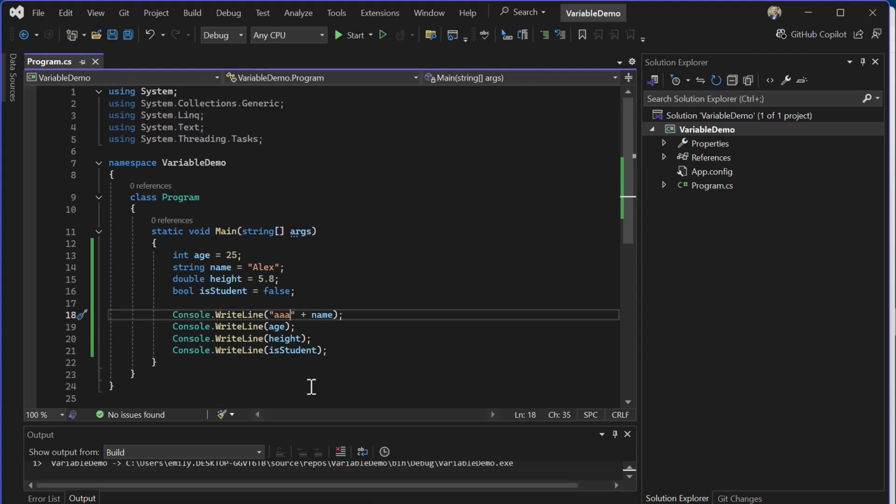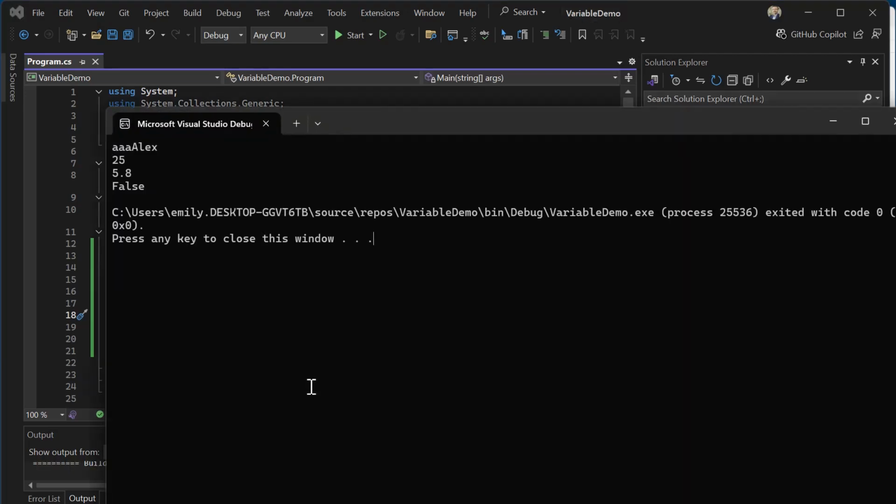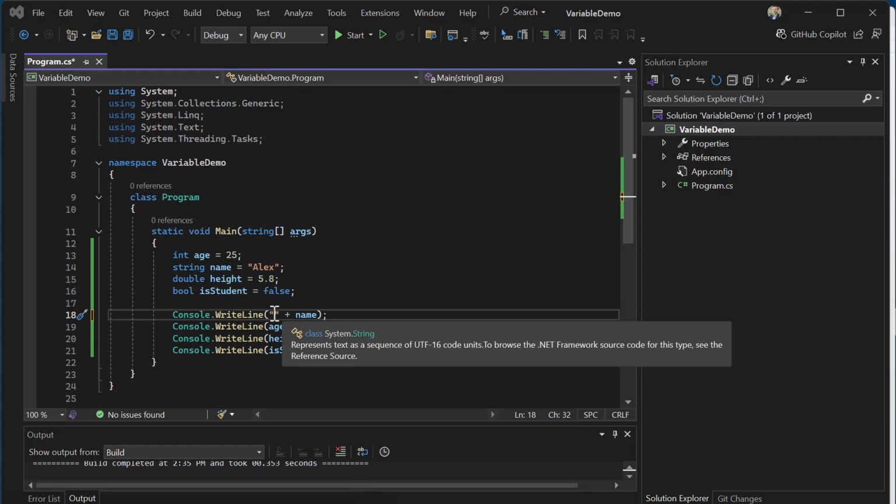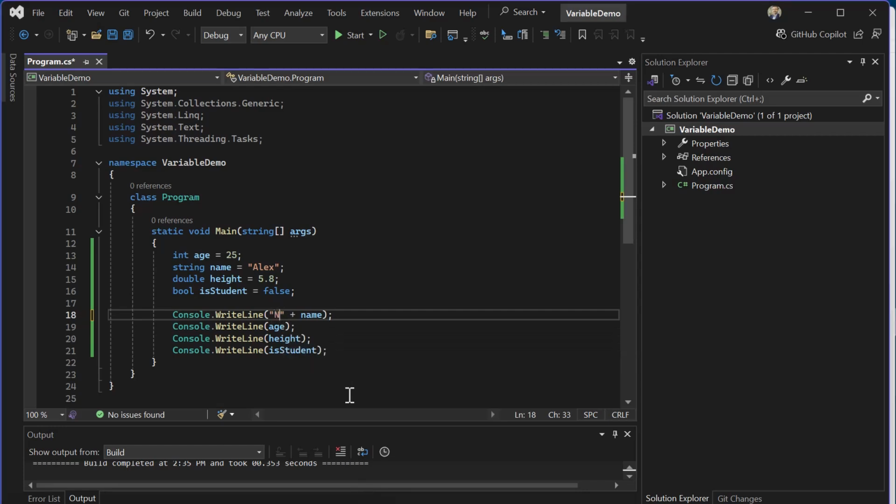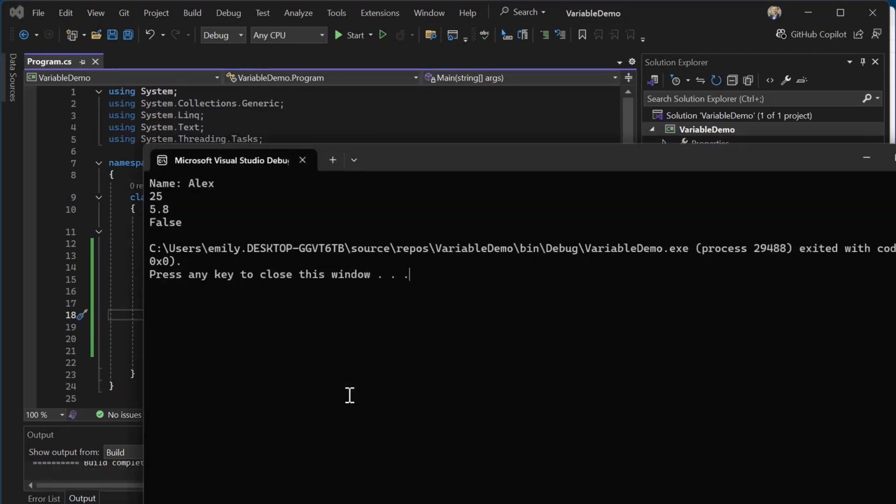I'm running it. It's and then Alex, the name. So we can add some caption here, like name. And then let's run it and have a look. Name Alex. And when you have a look at these results, you can understand those values much better. That Alex is a name.